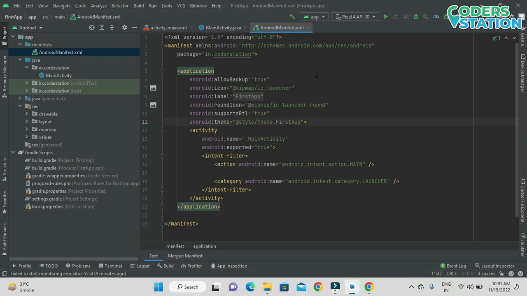All that setting can be done using this AndroidManifest.xml.